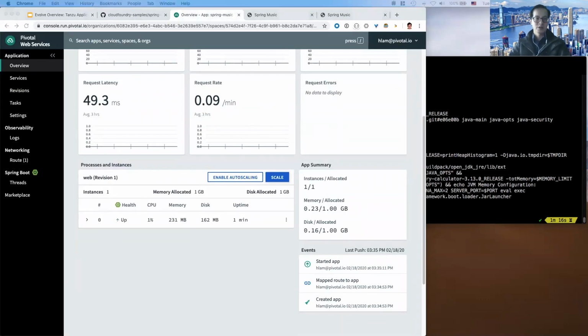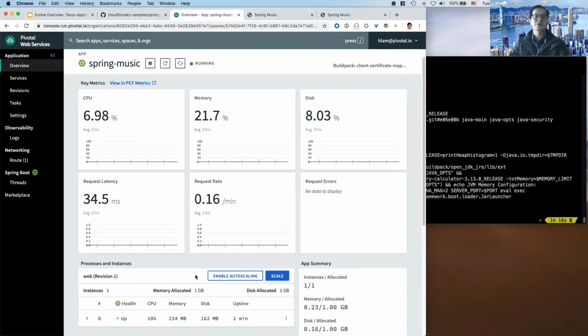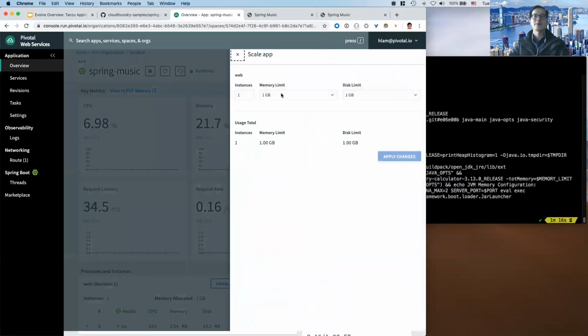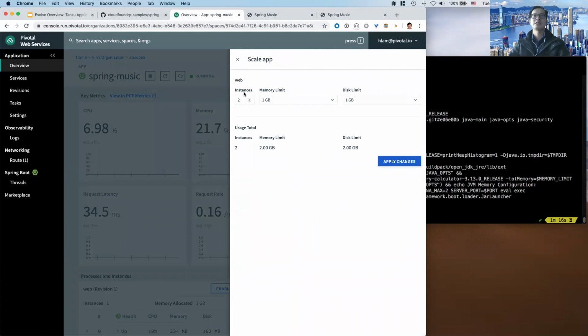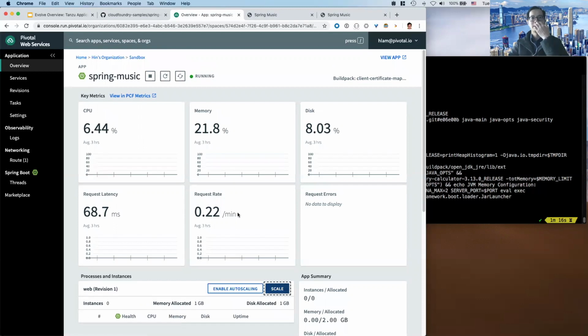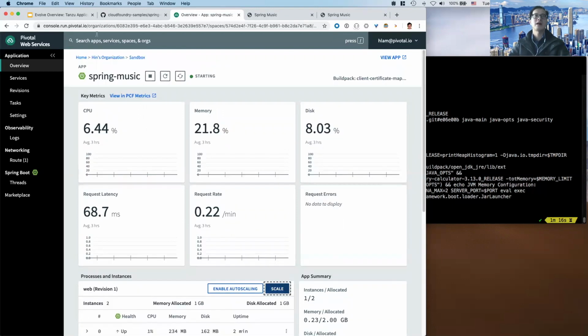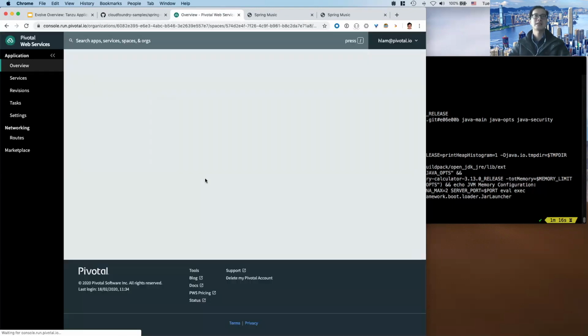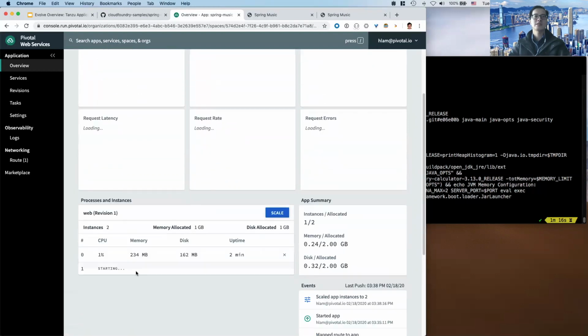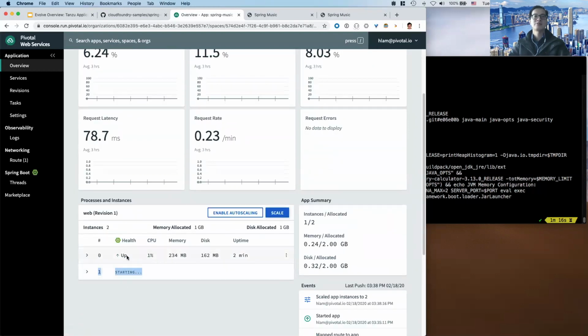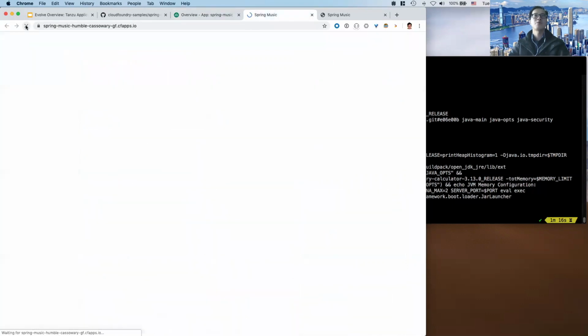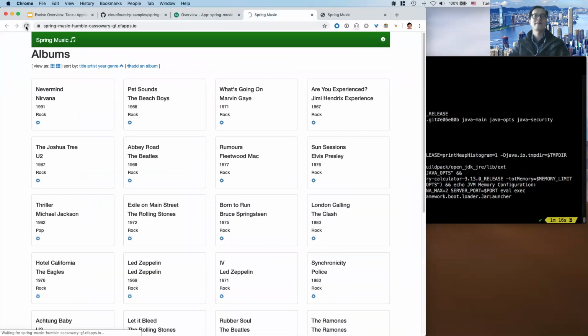Okay. So the next feature that is quite handy is when you want to run more than one instance of the application. Say, hey, I want to run 2 instances of the same application. It is very easy to self-service in the portal. It provides a button for you to scale with multiple instances now. So you can see there is a new application instance starting, and the existing one is running. And your application will be automatically load balanced to the one that is healthy.